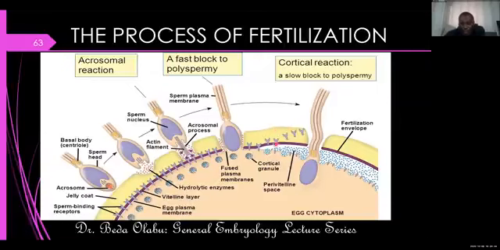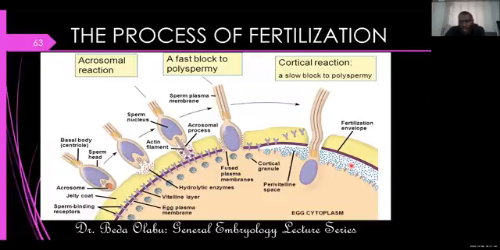The other thing that will happen is that the oocyte usually has some granules just beneath the cell membrane. We call them cortical granules. These cortical granules will also be released in a process we are calling cortical reaction. That cortical reaction also establishes a very thick barrier between the zona pellucida and the cell membrane of the oocyte. This very thick barrier also prevents polyspermy. Now, what is polyspermy? Polyspermy is fertilization by more than one sperm.